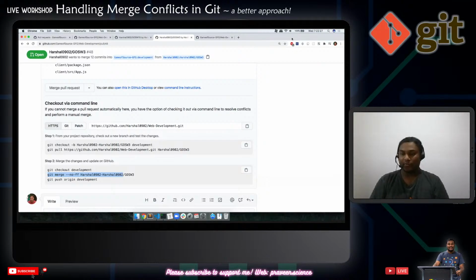Okay, CRLF. CRLF means carriage return line feed, and that is exactly the way Windows machines create new lines. It's the way new lines are being created. In Windows, it is CRLF, carriage return line feed, and in case of Unix, it is either carriage return or just line feed.